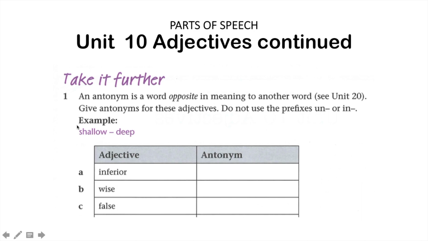For example, if we have the word shallow, the opposite would be deep. So if we have inferior, the antonym would be superior. If we have wise, the antonym would be foolish. And for our last one, if we have false, the antonym would be true. Have a go at the other ones.